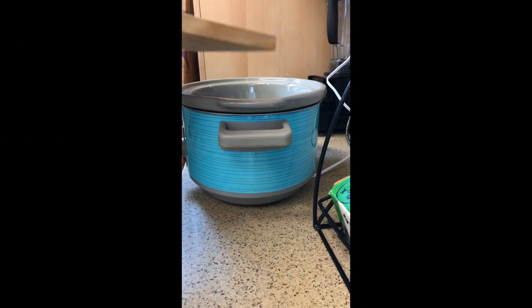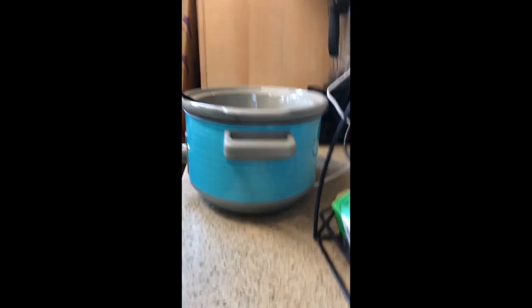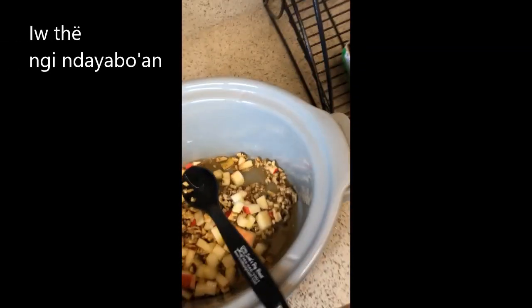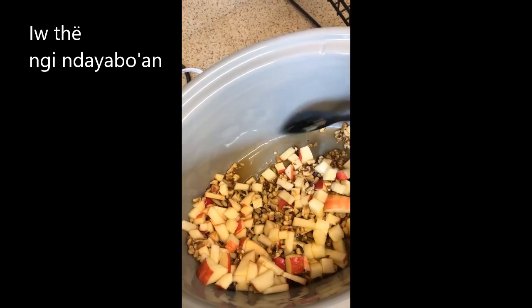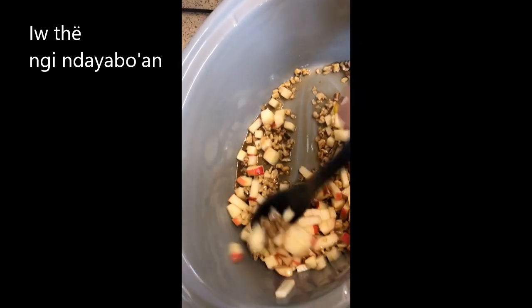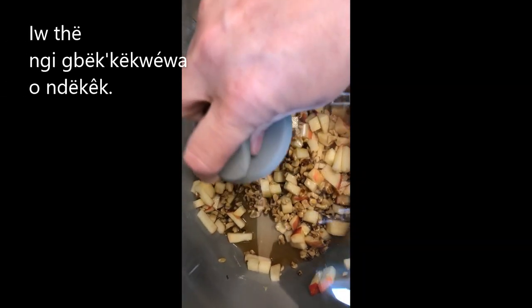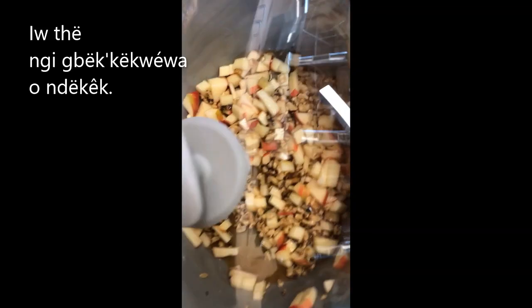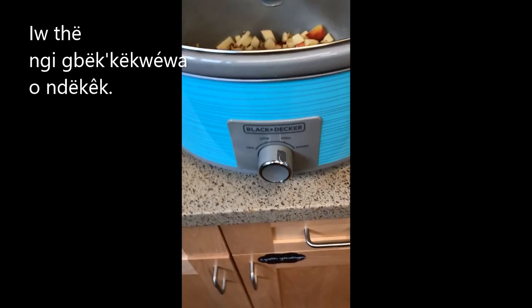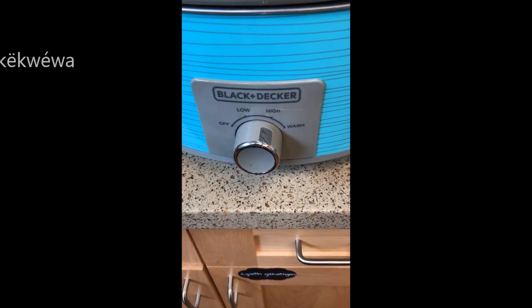And that syrup, I only put a quarter of a cup in right now. I'm going to use my other quarter later. Uja gindayabo on, and then I mixed it up. I stirred it. Uja ngikbok kwawa on the cook. And then I covered up my lid. I covered up my pot, and I turned it on high there.